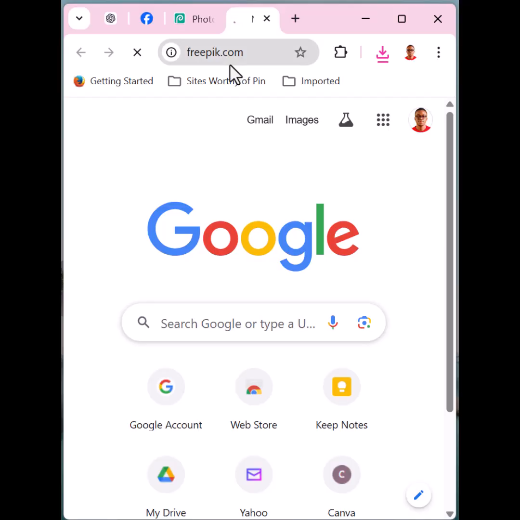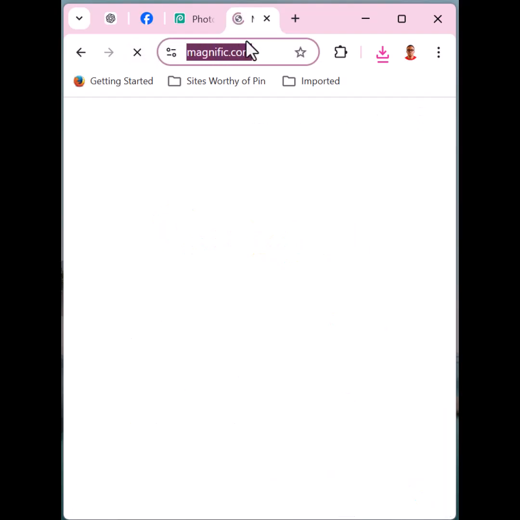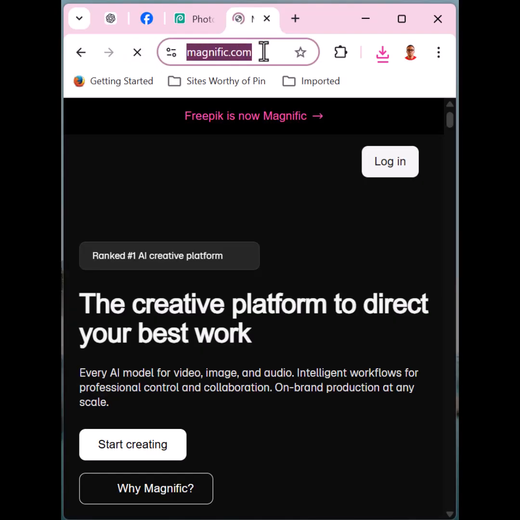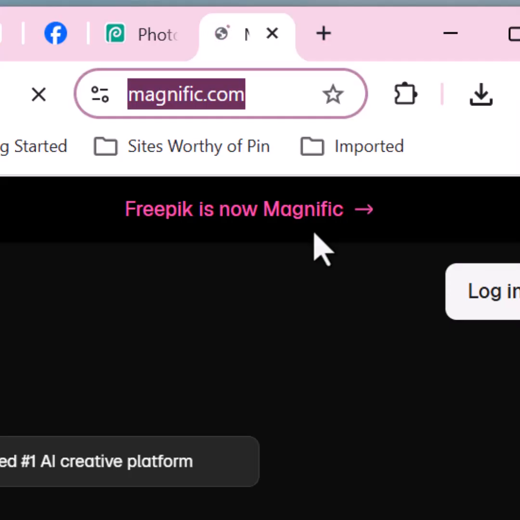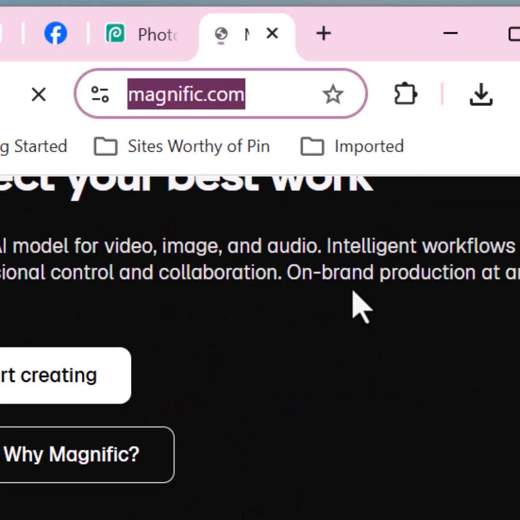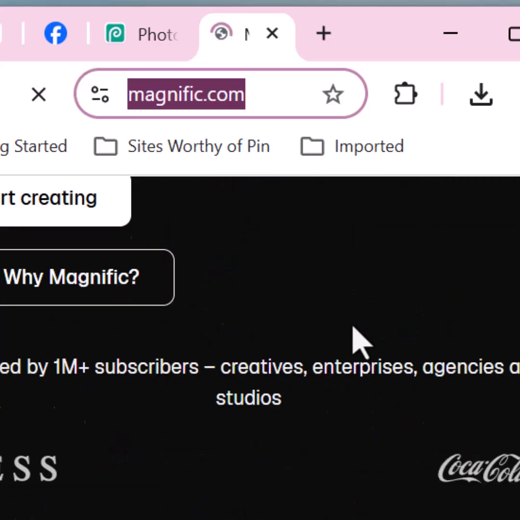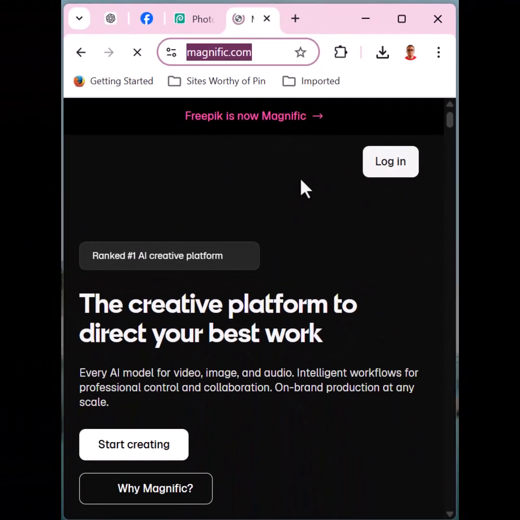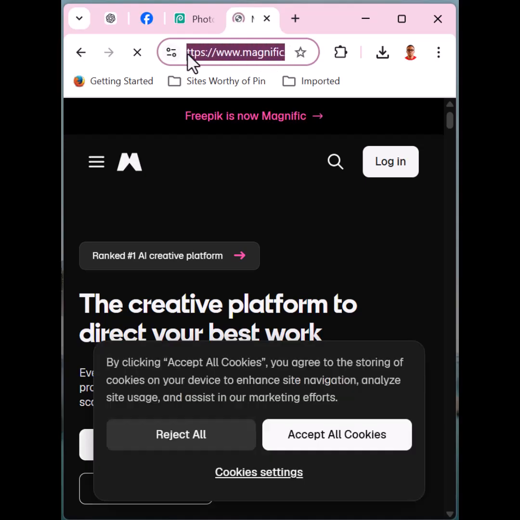If you go to freepik.com, you are going to get the PSD files there. Look at it here. Okay, I just hope they have not changed. Okay, Freepik is now Magnific. Wow. Magnific.com. That is serious. All right, this is an update actually. So for those of you that don't know, this is now the new website for Freepik. All right, so now you can log in, search for logo mockups.